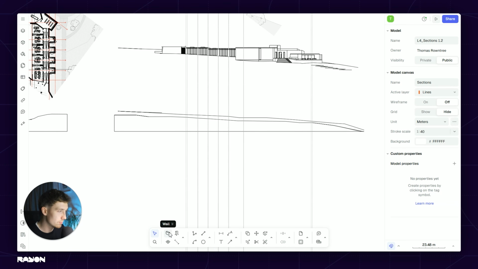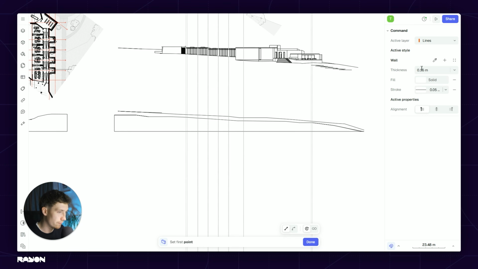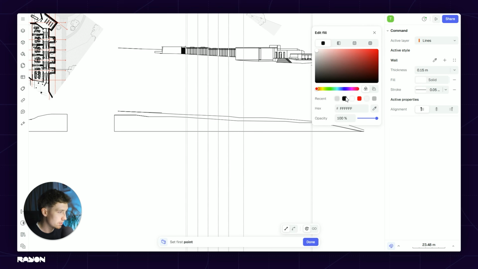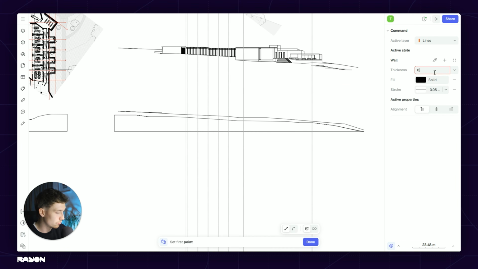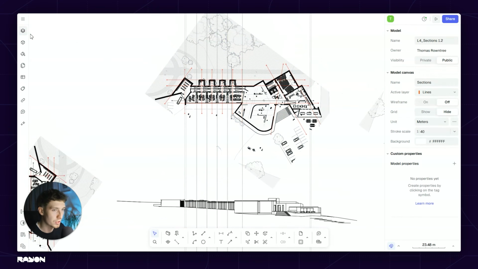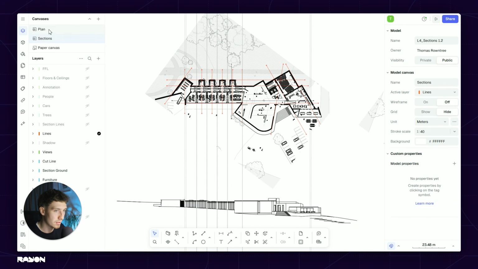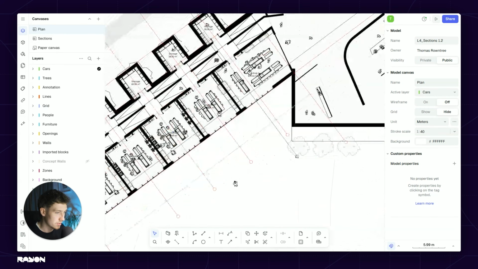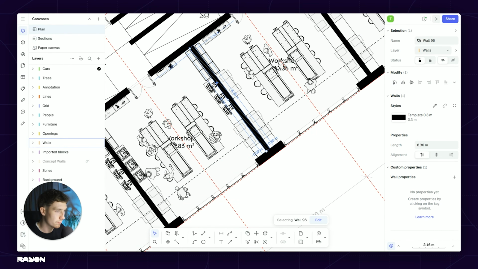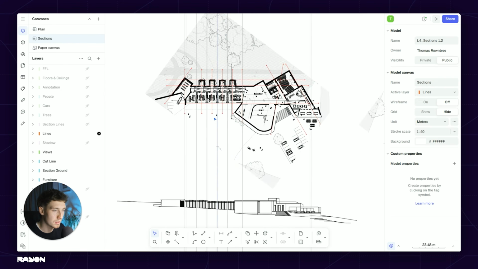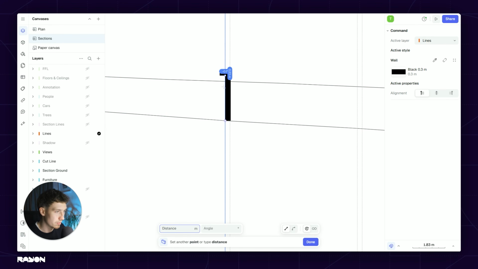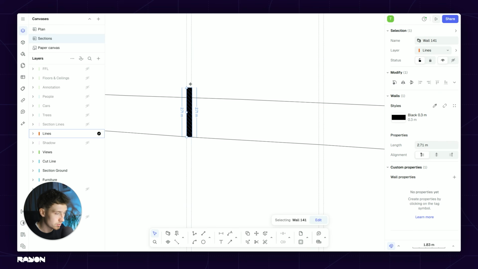Now, very similar to the last lesson where we talked about the floor plan, I'm going to head over to the right hand side here. We're going to do a style panel. I'm going to change the wall thicknesses to the same as what we did in the floor plan, which you can then very conveniently just flick to. You can go in here and select whatever that was. So it's a 0.3, and then we can start drawing our walls. You'll be able to see here that we can start drawing them.